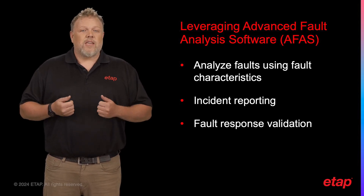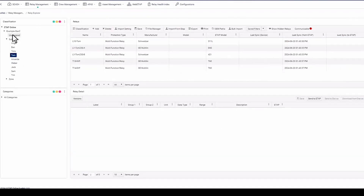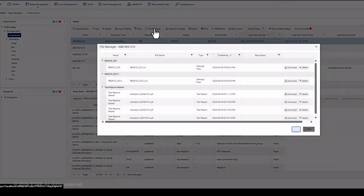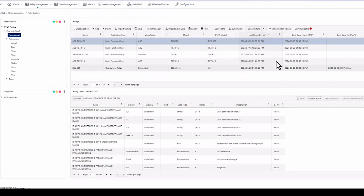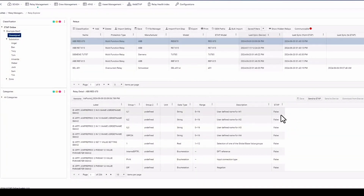Next, I'd like to demonstrate some of the key features of eProtect and AFAS, starting with the Relay Explorer page. The main interface is a web page which shows all of the relays in your system. The relays can be filtered by classification and protection type. Users can assign attributes to each relay and attach documents like data sheets, test documentation, and images. eProtect also stores critical information for reporting purposes including the last time settings have been imported, validated, and updated in the field. Upon relay selection, users can see the as-found, as-designed, and as-modified settings parsed out in a common format, with features including settings comparison, navigation to the relay's web page, and categorization of relay settings.